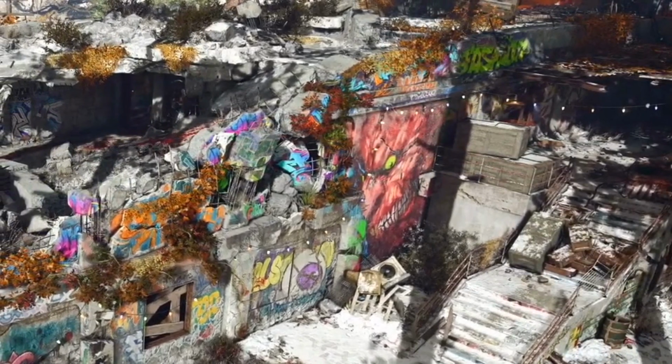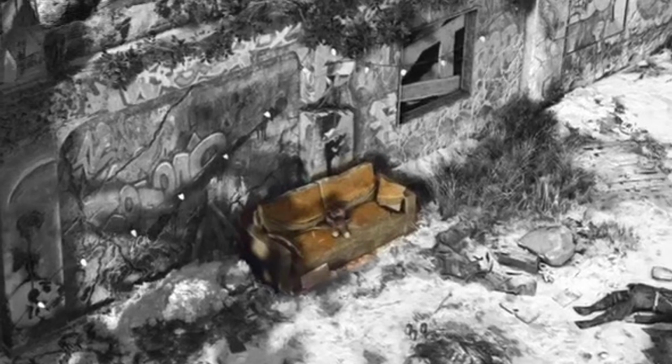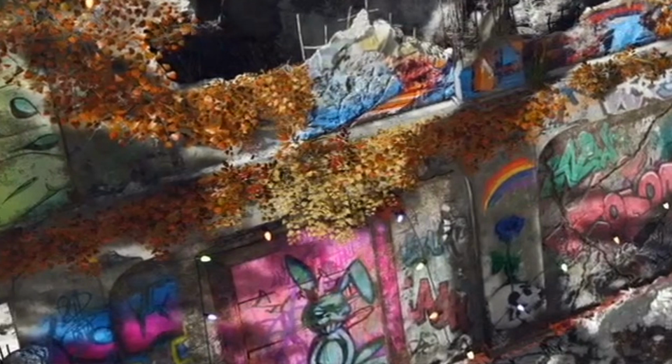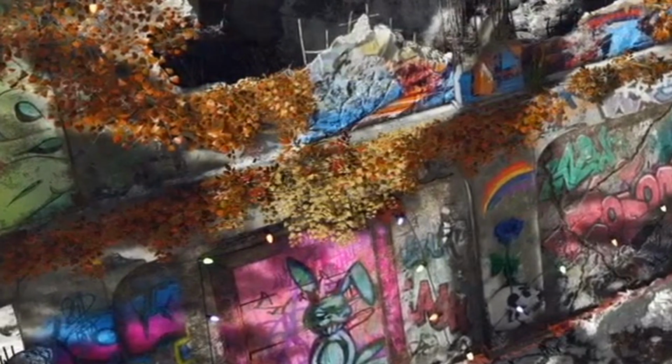But let's have a little look down below. You can see a little sofa with a cute little teddy bear on it. That's right, a teddy bear, not a bunny rabbit. But that said, not for too long, to the left-hand side, you can see another pesky bunny rabbit.